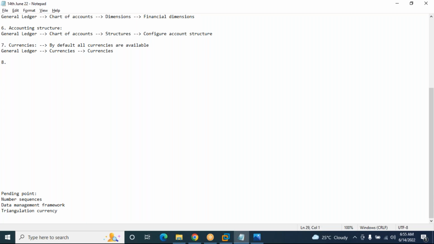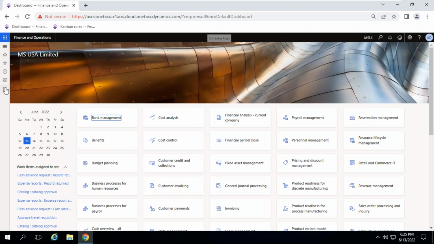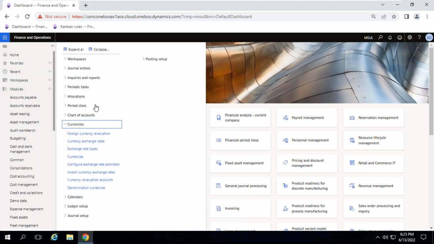We'll discuss this one later. It is not a functionality, it is global. We'll discuss that as a pending point, definitely, because the flow will be disturbed a lot. That is the reason I'm postponing.